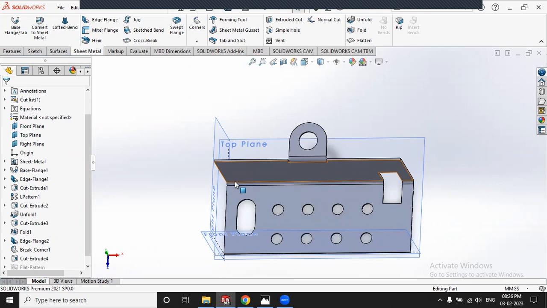In drafting, what we have to do is just convert 3D to 2D, just make views. It's only a drag. Select front view, drag, you will get a side view. If you drag inclined, you will get isometric. If you incline at a particular angle, you will get another view.